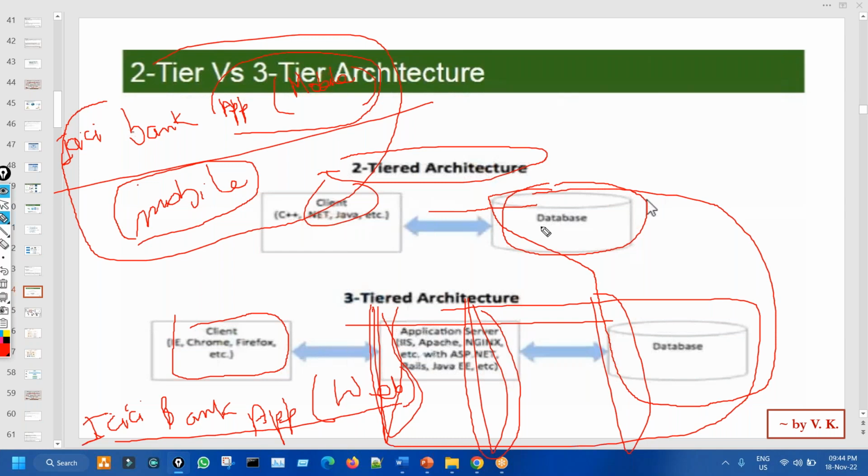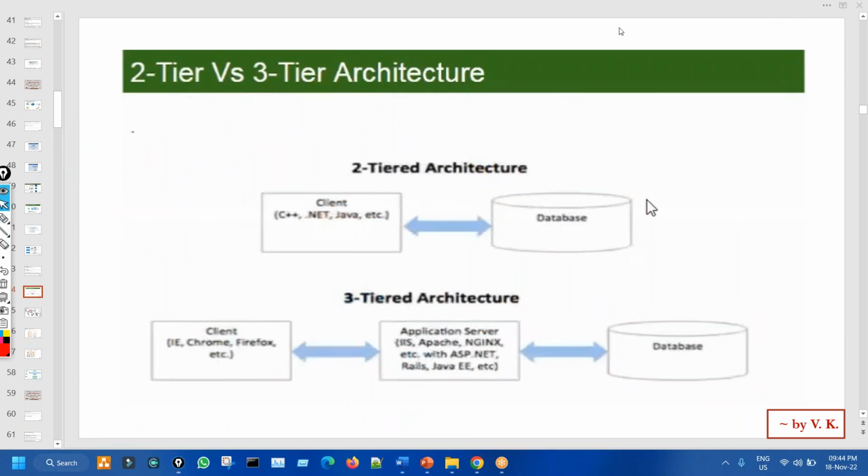It is not kept on any machine, I mean on any mobile or anything; this layer is completely separated. Because this is the main thing where the data is kept, that is completely separated. That's why this layer comes into the picture.